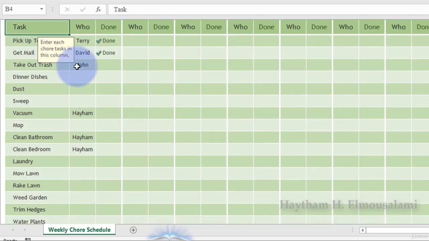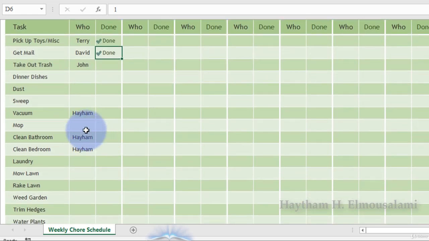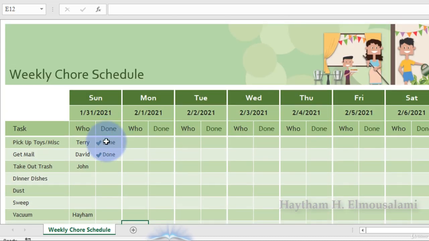So if David has done his task of getting email on Sunday, you should select done. And if Haitham doesn't do his task of vacuum or clean bathroom or bedroom, you should leave the cell empty. Okay, and this is the weekly chore schedule.